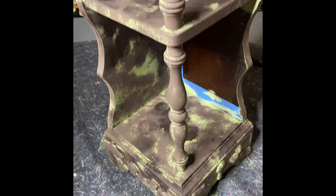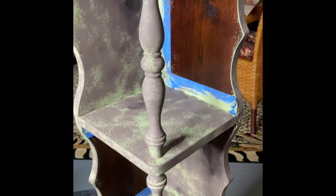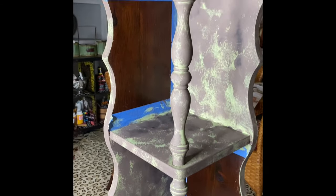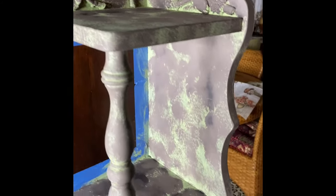And here we are, layer number two helps to continue the hot mess look, y'all. It is coming together, although it doesn't look like it. And again, I have avoided the side that has the tape on it, but the whole goal for stippling and taking your brush in different directions is to create an organic look and give you a little bit of texture on a smooth surface.